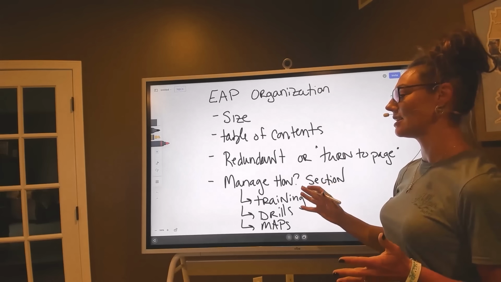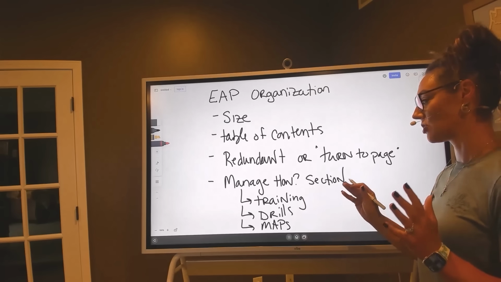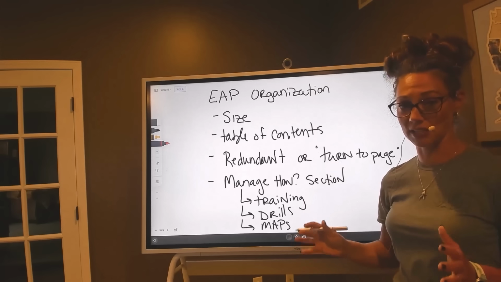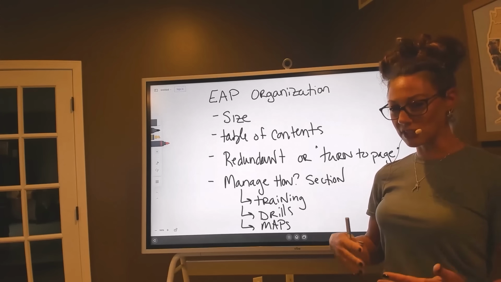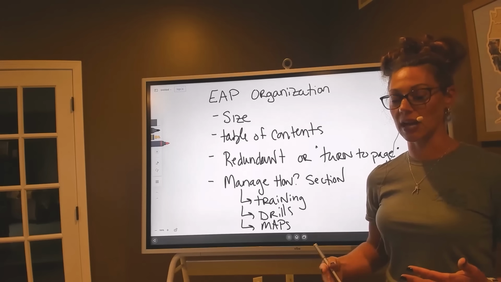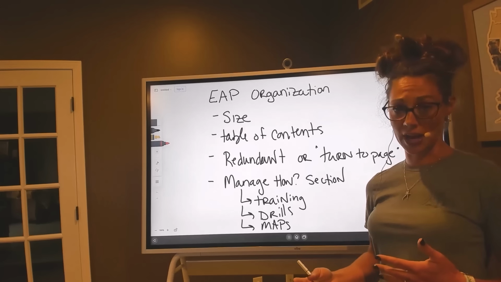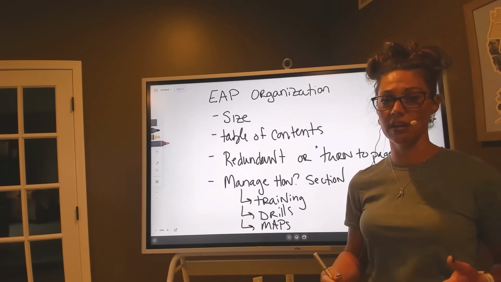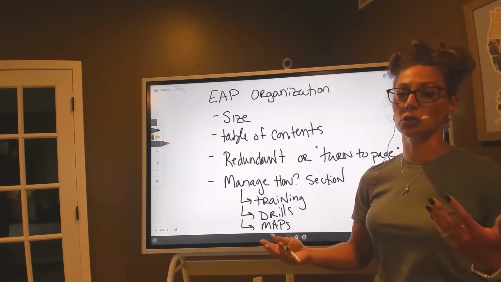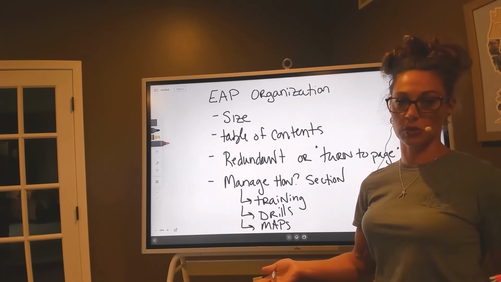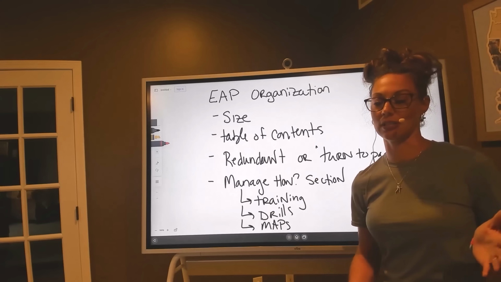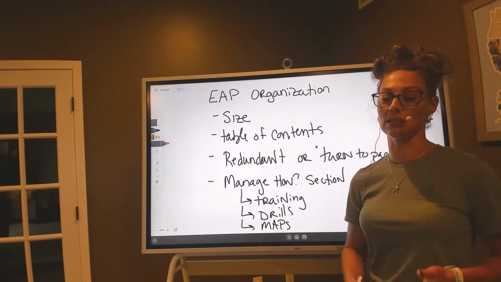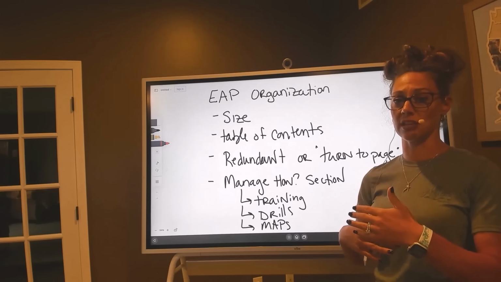The next thing we're going to talk about in terms of structuring the document itself is that we've got a couple of options. We can make it feel a little bit on the redundant side, but there is some value to that. It's just all in how it works out for you. Or you can have something structured where it's like, turn to page 47 for this portion of how to respond to the emergency.